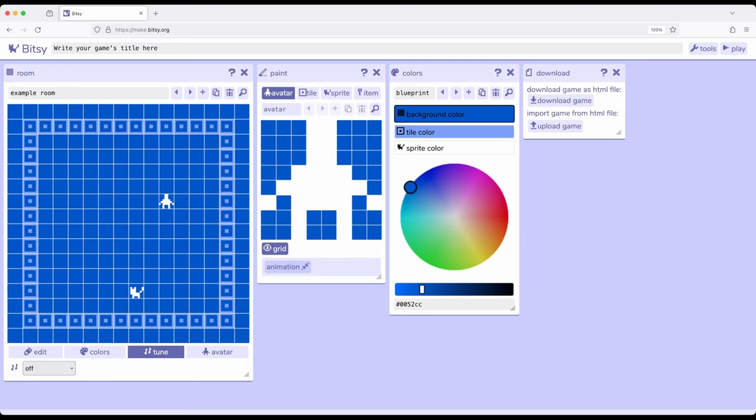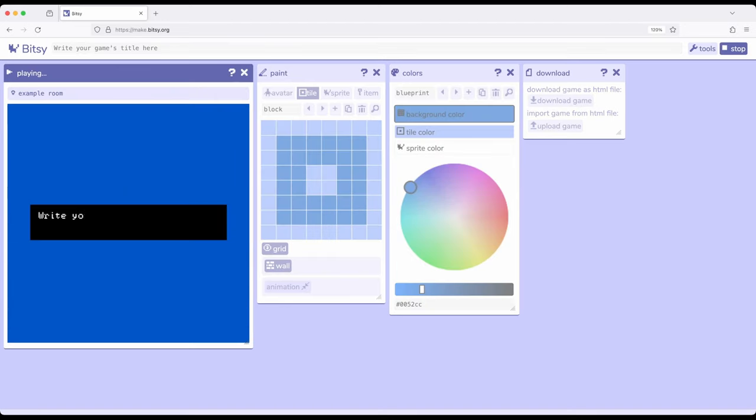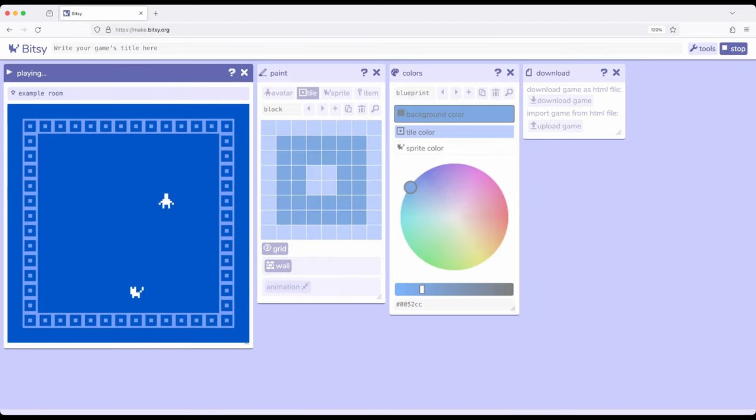And we saw we can move around an avatar using WASD or using the arrow keys on a keyboard. Alternatively, we can also move through tiles, is what we just saw, and we can interact with sprites. Now, we don't currently have an item, but I'm going to come over here to tile, and I'm going to come over here and hit wall. Now, in this case, the conflict or collision between an avatar and a tile is if a tile is a wall, then we cannot pass through it. So let's go ahead and play. So I will press in a key and I will attempt to walk through a wall, and I can't do it anymore. So now we have a wall.